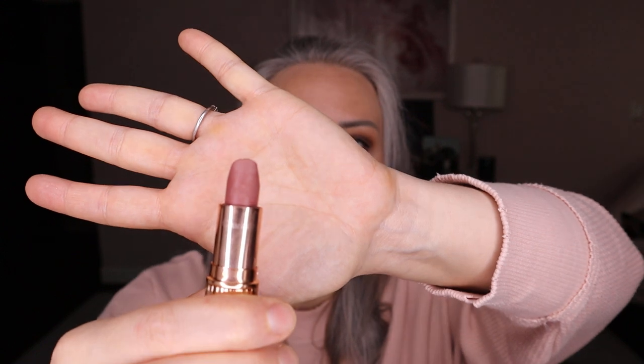My lipstick pick of the week was Very Victoria — a taupey shade from Charlotte Tilbury that I have on right now. These are the Matte Revolution lipsticks and they are so comfortable for a matte lipstick. I don't know what she did with her formula but it never feels dry on the lips. It has insane color payoff, really good opaque coverage, and despite being matte it almost feels like it hydrates my lips. If you've never tried Pillow Talk, it's a great universal shade, but Very Victoria is one I don't hear a ton about and it's one of the prettiest neutrals.